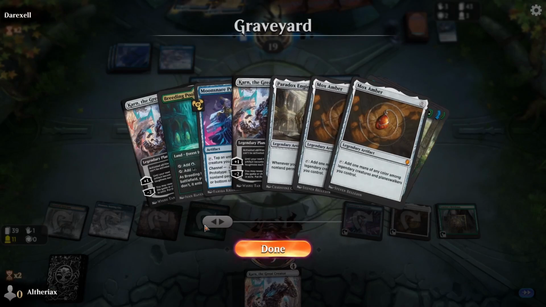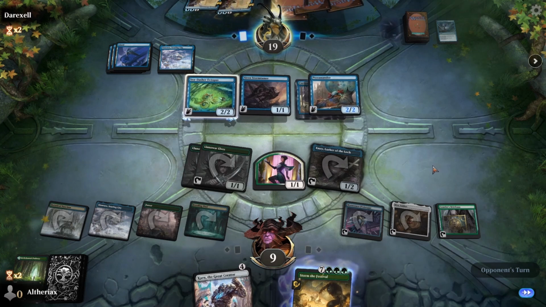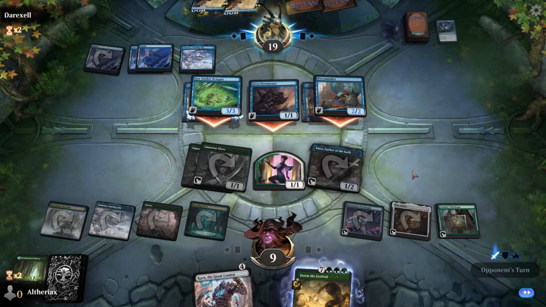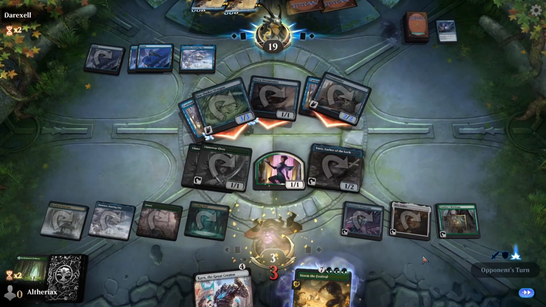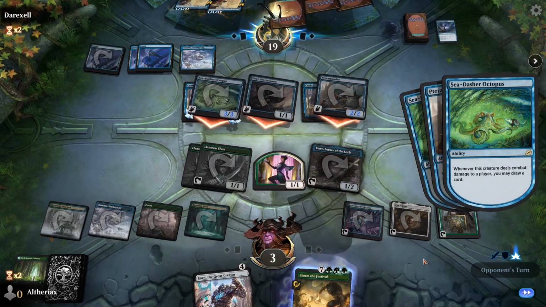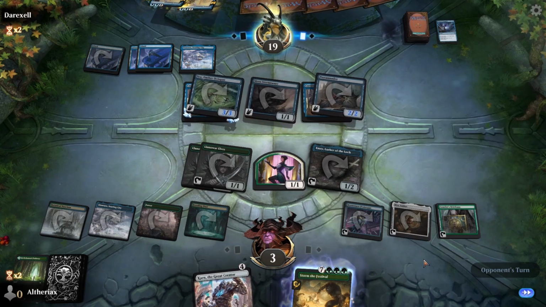But they are going to be drawing an extra 2 cards this turn if they attack. Oh, now with Curious Obsession they're going to be drawing 3 cards, so this is going to be tight. We've just got to hope they don't top deck well here. Okay.